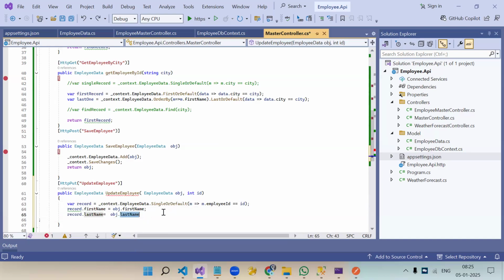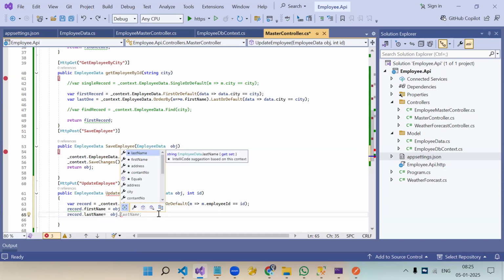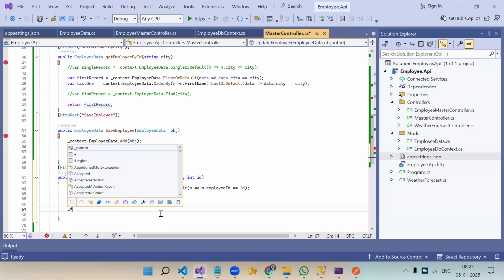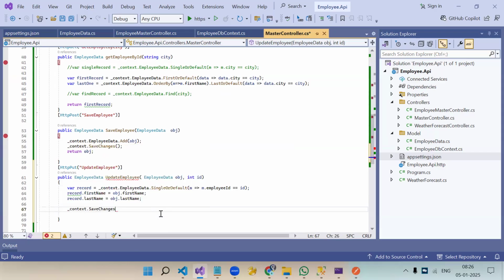Because you might have seen while creating a record, you pass some data, right? But in updating, you can only update some of the fields, not everything. Some APIs are like that. Once you create, you will pass all the data. But in case of update, you can only update a certain number of fields. You cannot update some fields. So there we have to use this approach where we can update a particular field. Whatever field you want to update, that line you will write over here. Then _db context dot SaveChanges.